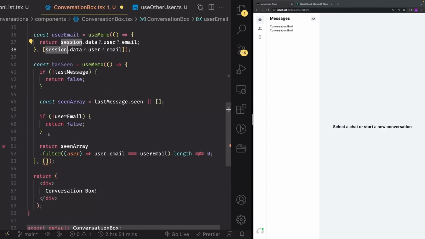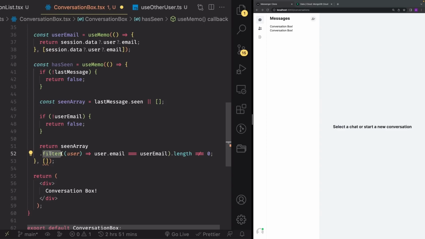Perfect. And then what we do is we go through the scene array, which is going to hold all the users who have seen the message sent, and we're going to filter them. Basically, there are many ways you can do this, but I just chose this method for now.